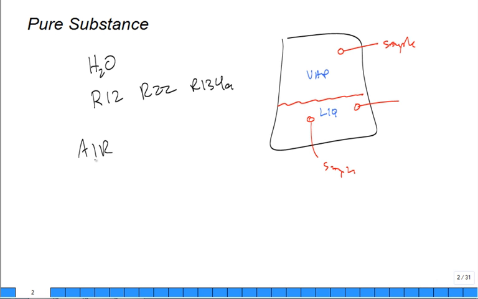Where do we get into trouble? If you get very cold air. Because what happens to the oxygen and nitrogen that are predominant players in air, it could get to the point where they like to condense and go to liquid oxygen or liquid nitrogen at very, very low temperatures. Then we run into trouble. But at high temperatures, things like that, even air we'll treat as a pure substance.